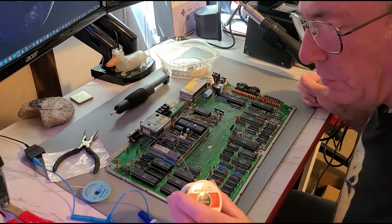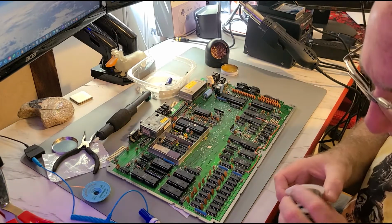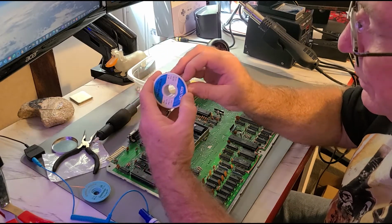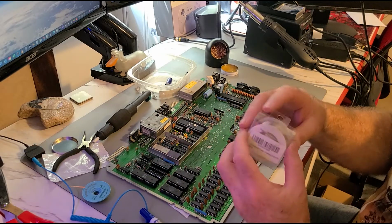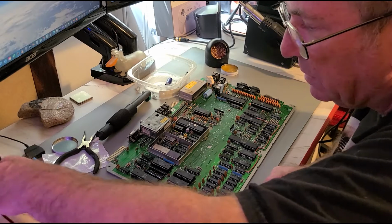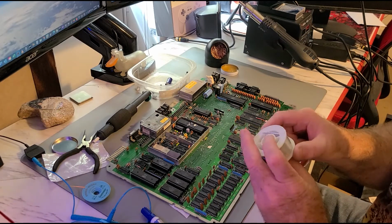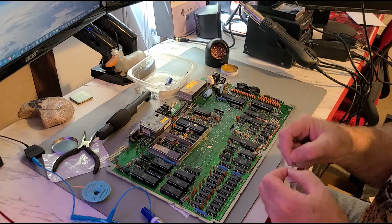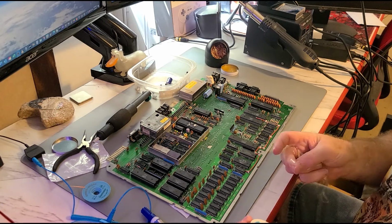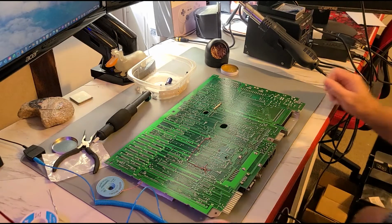I found that this is a little too thin for the larger capacitors in here. So I got this here. It is 1.5 millimeter diameter, and it's a lot closer to what I'm used to using with that little .050 stuff that came in a little tube. And I also got some 1 millimeter. So between these three, I think I can find the appropriate size solder for the various components that I will be soldering. I've been trying to learn how to do this, and I've watched several videos, and one of the things they said you should do is use the appropriate size soldering tip and the appropriate size solder for the work that you're doing. I think probably that this 1 millimeter solder will be plenty big for what we're going to be soldering today.